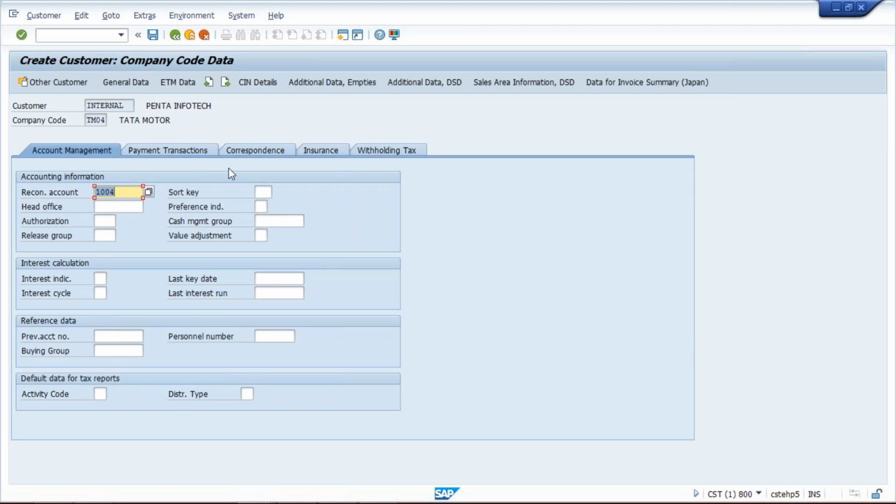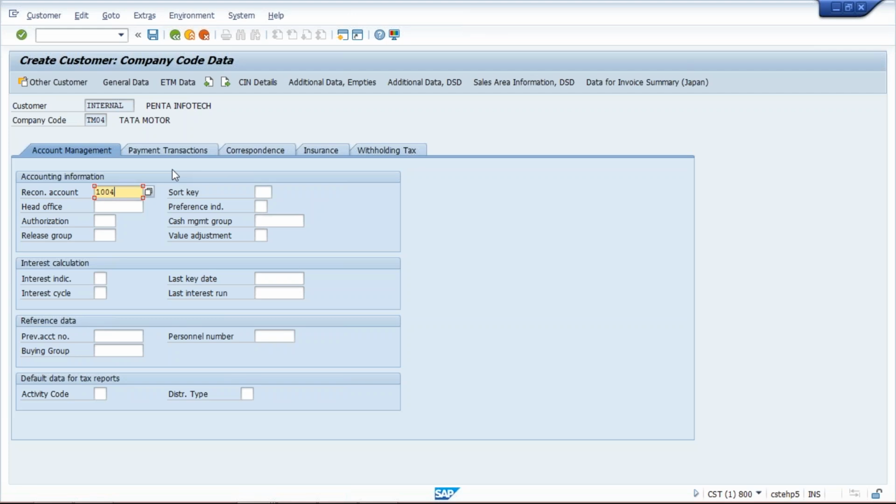Apart from this, for payment transactions we have to enter terms of payment. Those will be entered once we start dunning and other things, and correspondence will have a separate session. Up to the reconciliation GL itself we have to enter. Apart from this we have sales area data, which will be covered during FI-SD integration.